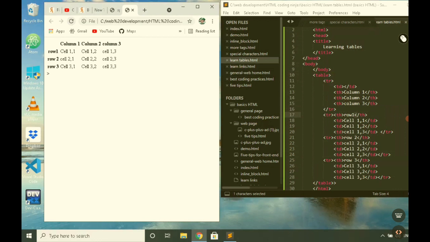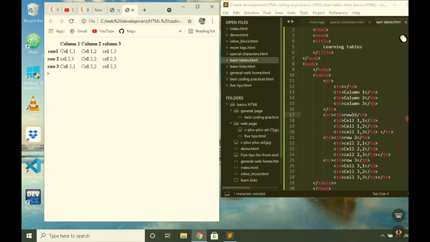So till now we have learned how to create a table. We use the table tag. For creating rows we use tr, and for filling the data inside the rows we use td. And if we want to represent that data as a header, then we use th for making that text or data bolder. Now one thing is missing here. There are no borders in this table. We want to add borders.